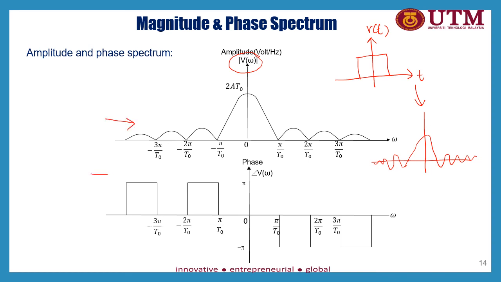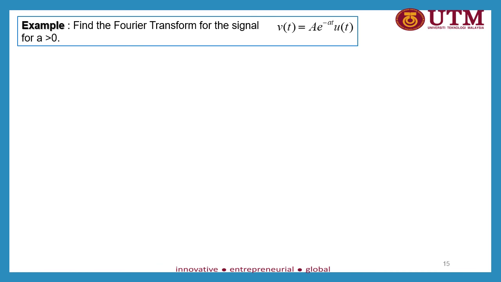And this is the phase spectrum. Since that's negative, the amplitude becomes positive, therefore there's a phase shift. So negative to positive, that's a shift by pi. So that's why you will see either positive pi or negative pi. So if you derive back the sinc function into exponential function, you will see that's a double-sided spectrum with alternate phase shift. Okay, let's have another example.